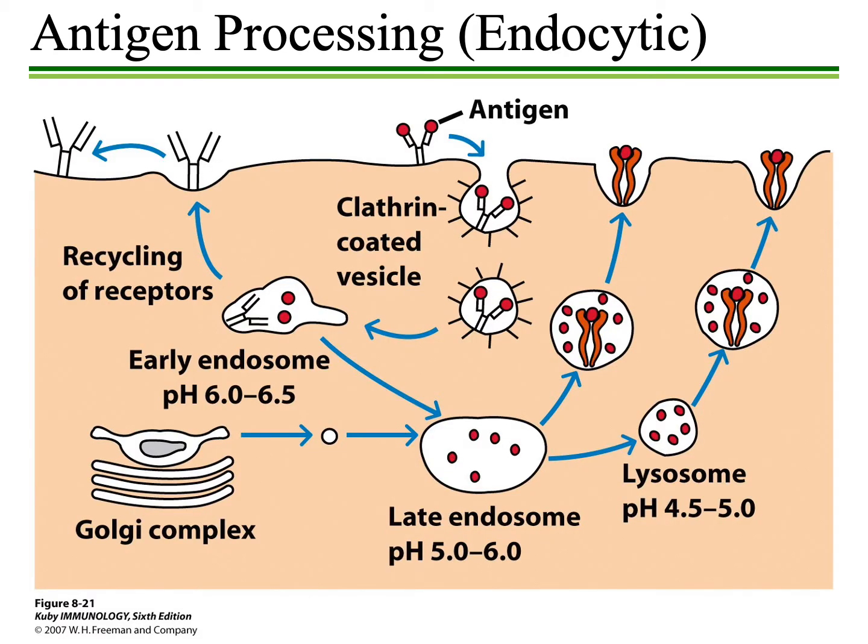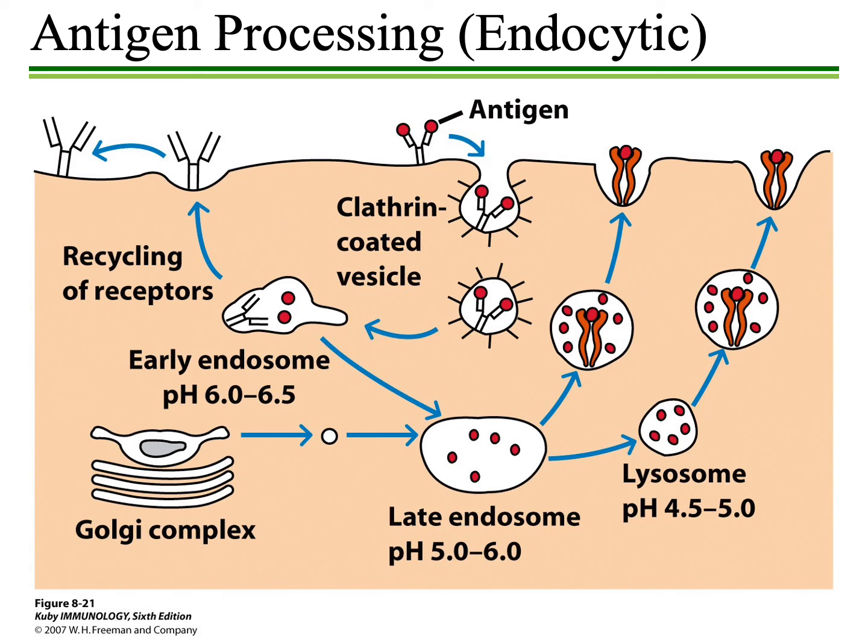The endocytic pathway requires the uptake of the pathogen via the process of phagocytosis. So in the center of the slide, you see the antigen being taken in. Now this mechanism here is a little different than what we focused on, but what I want you to do is tap back into your knowledge base of what happens during phagocytosis and focus on the phagocytic mechanism with taking in a potential pathogen and degrading it.